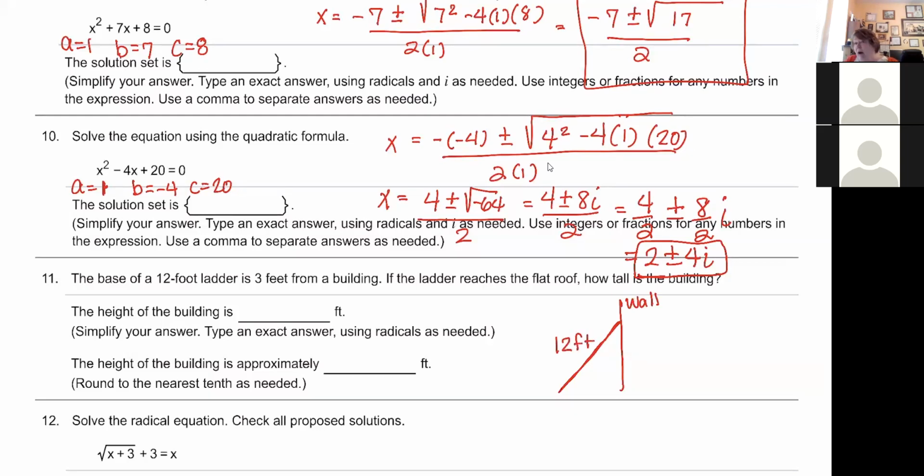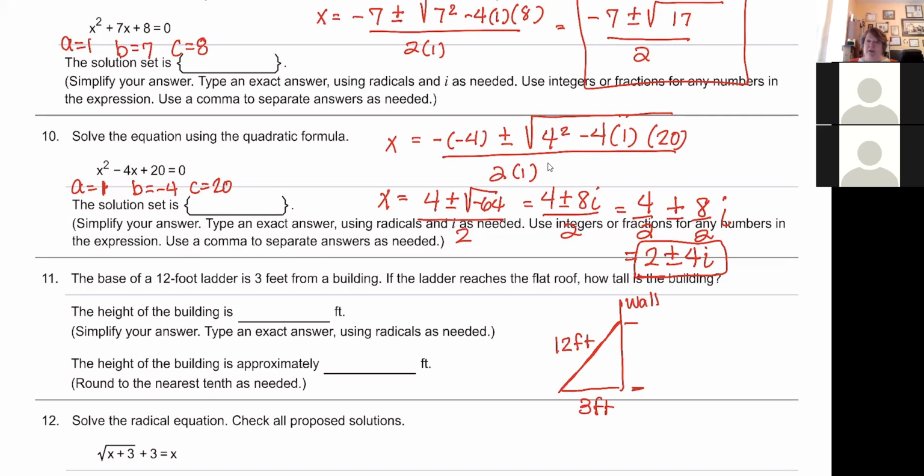And I know how far from the edge of the building, I know how far this base is from the wall. I know this is 3 feet. So I can figure out how high up the wall I can get. If I have a 12-foot ladder and it's 3 feet from the base of the building, I can figure out what this distance is. And that might be important. I might need to know if I can reach the second floor window. Okay, so how do I do that? I use the Pythagorean theorem.